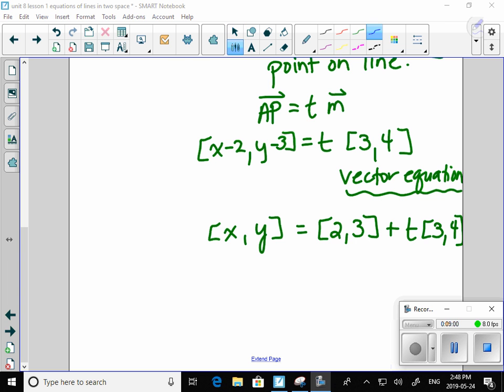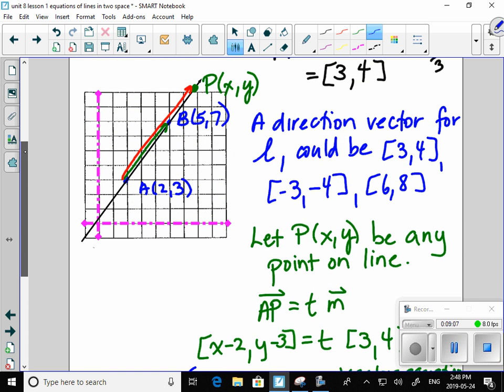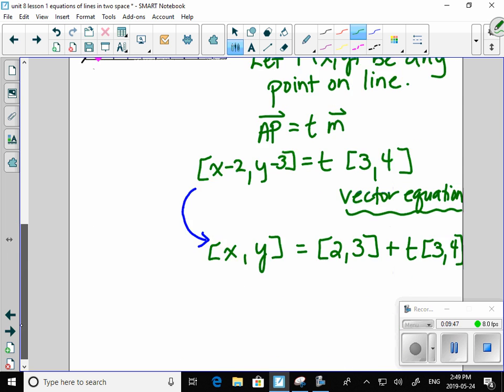A position vector from 0 to P is the addition of the position vector from 0 to A and a multiple of the direction vector. So let me draw a quick diagram just to show you that this is in fact the same as this. If I have a position vector that goes from 0, 0 to P, and I wish this one wasn't quite so close to the origin. But if I've got a position vector from 0 to 0, that could be a combination of the vector from 0 to A, so OA, plus a scalar multiple of the direction vector right here. So this is a scalar multiple of the direction vector. I will get to O, P.